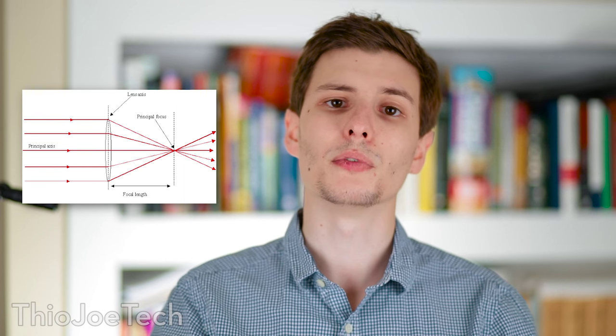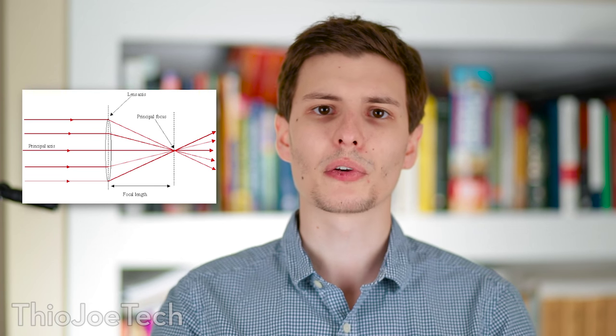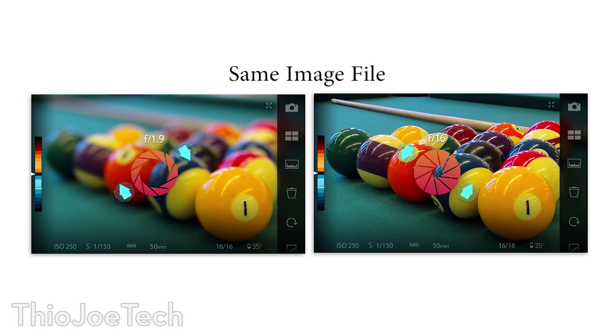What light field photography does is it actually doesn't just capture a 2D sensor — it has thousands of little microarrays and microlenses and sensors that combine the image not just from light coming from one direction as projected onto a 2D sensor, but it actually captures light coming in different directions. The reason we have different focal lengths is because you're focusing light rays from different angles onto the sensor. If you focus from one angle you go further; from another angle it only captures light from closer things. The light field array captures from multiple fields of view and captures a whole section of light from a different point in space.